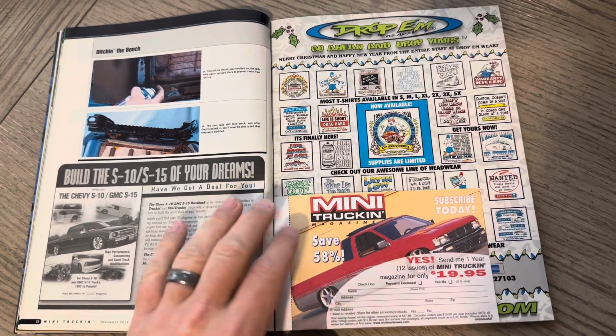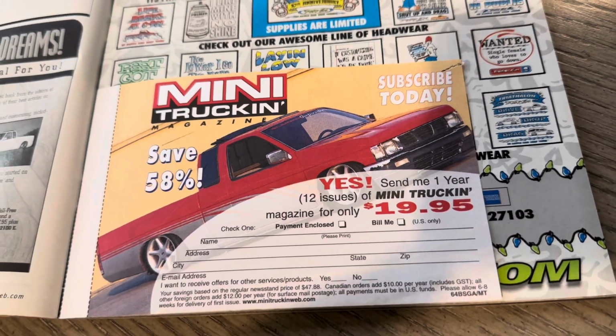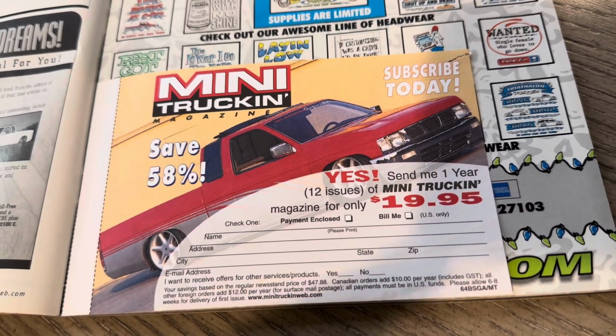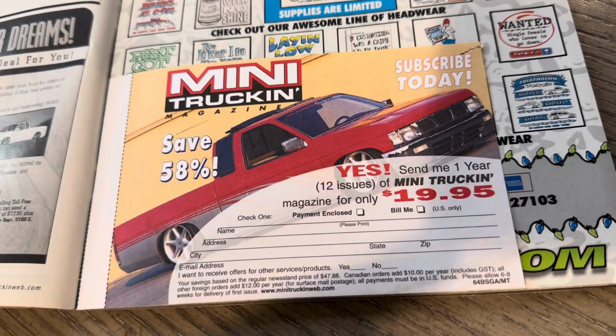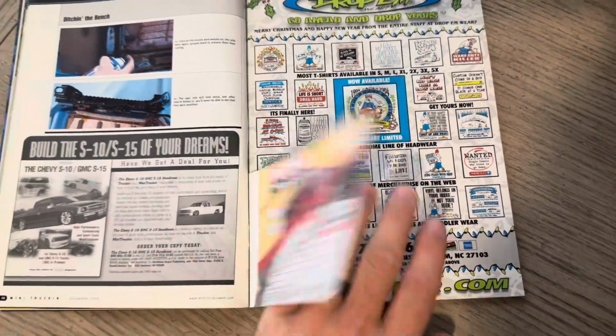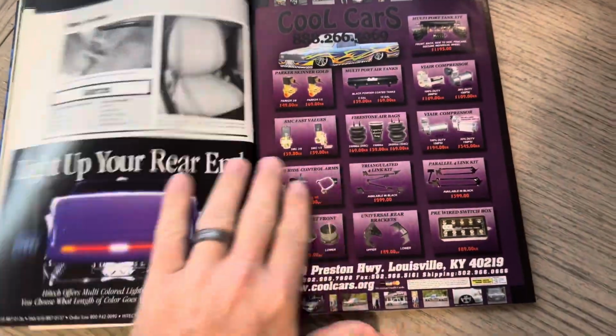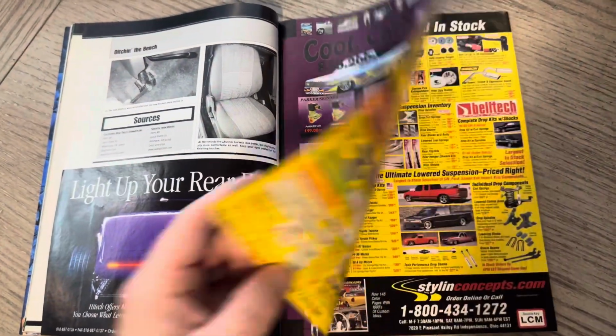Here is the Slammed Impressions. This thing was in the magazine a ton. That was the club that Brandon Burrell, I believe, was in back in the day. I've talked a little bit about this truck and some of the others. You can see the Slammed Impressions logo across the front windshield. I always thought that was cool that those guys were getting the love like that, out of the Carolinas.